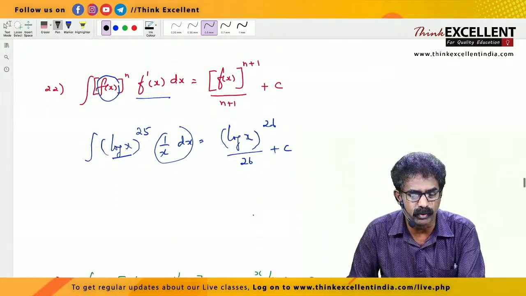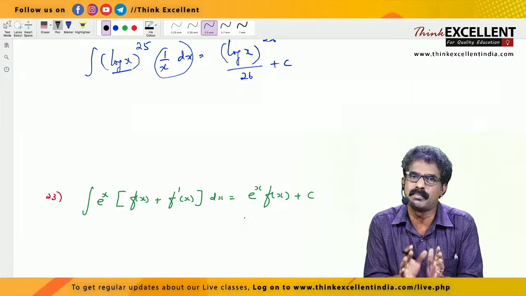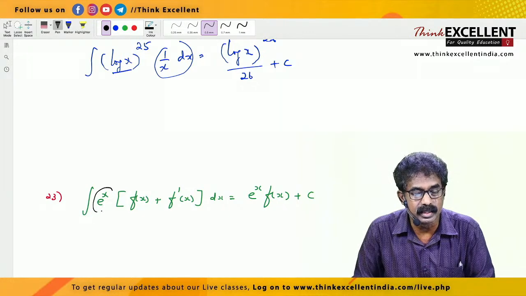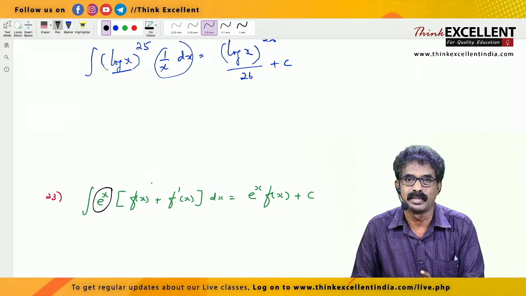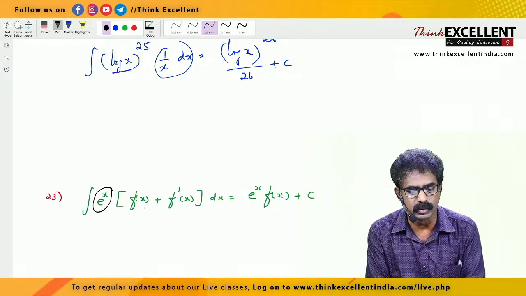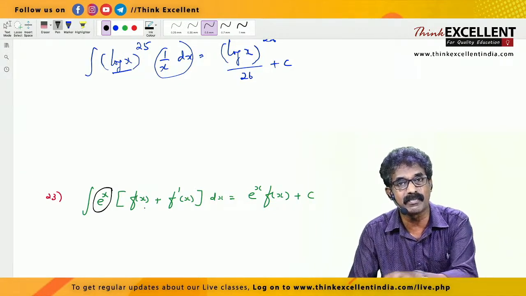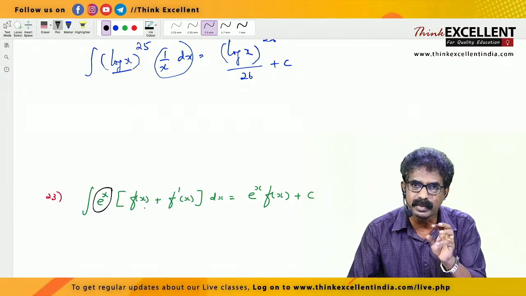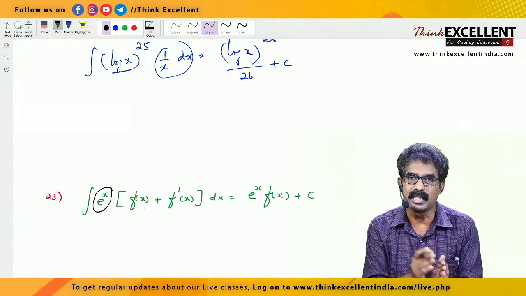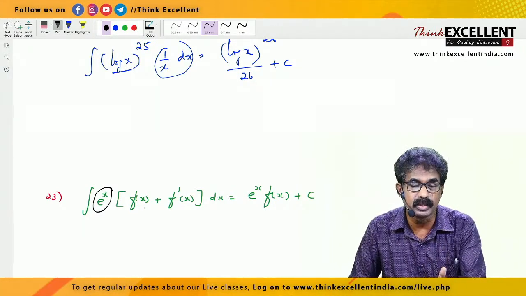Now let us see the fourth one. That's a very, very important one. பெரிய பெரிய காம்ப்ளிகேட்டட் சம்ஸில் நீங்கள் ரொம்ப சிம்பிளாக செய்திடலாம். See, integral e raised to x, it must be e raised to x. Then inside the bracket, outside e raised to x, right? E raised to x into inside f of x plus f dash x. What do you have to understand here? f of x or function plus its derivative. Outside e raised to x. E raised to x into f of x plus f dash x. Then the answer is e raised to x into f of x plus c.